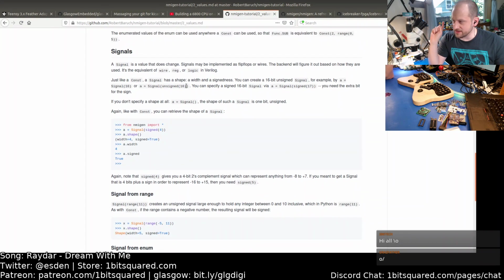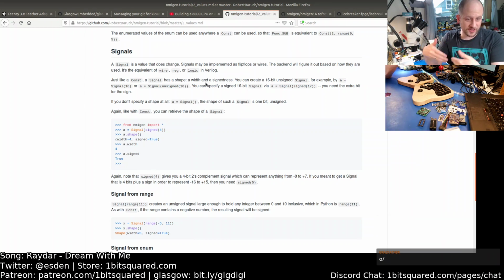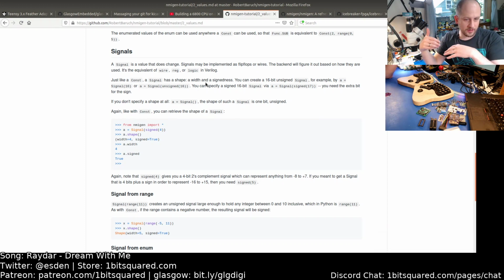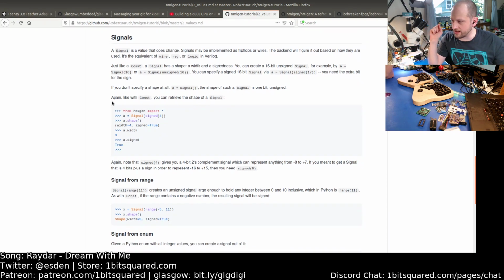Then the next thing is signals itself. So signals are more like, instead of a constant, a variable in programming languages, even though it can be either a flip-flop register that can just save data with a clock externally, or it can be just wires that connect one module or one logic element to another. And you can also decide what shape it should have, and you do it through signed for.